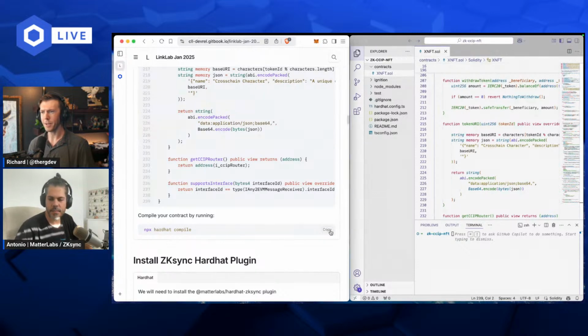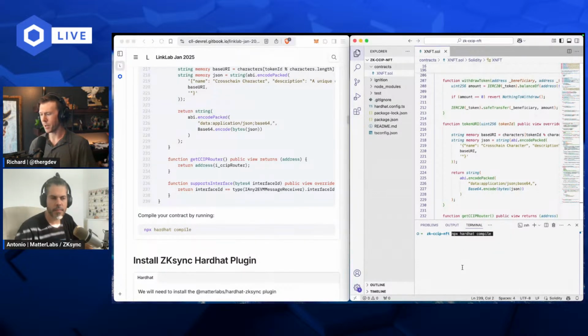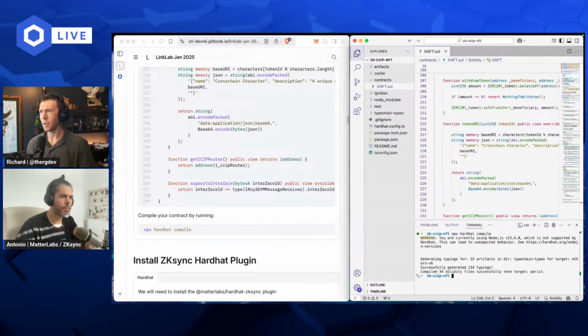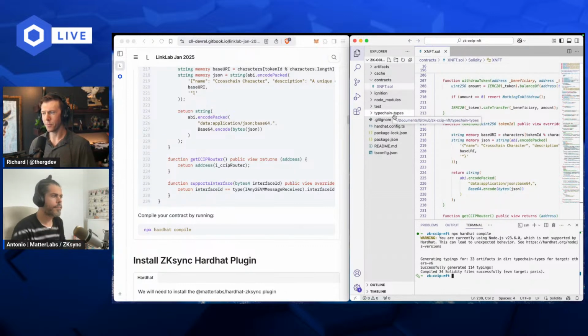We'll go ahead and run npx hardhat compile just to get everything compiled and make sure everything works. The other thing that this gives us is the types for these contracts, which is great. So we'll make sure, hey, everything's working, right? We compiled everything. Everything's happy. We've got our types in here, which we'll need later, and we're good.